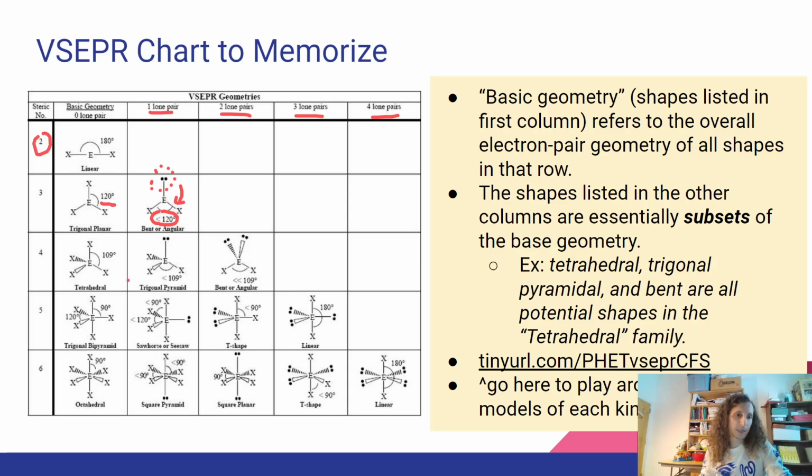Folks who had me last year, I only required you to learn steric numbers 2 through 4. So steric numbers 5 and 6 are new. And these are really only possible with that expanded octet we talked about in our Lewis diagrams. So only with the advent of expanding how many electrons your central atom can have beyond just 8 can we access some of these more complicated shapes.